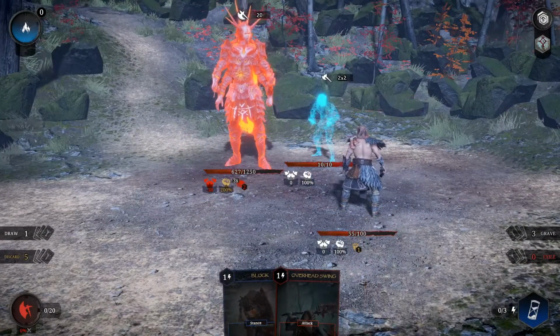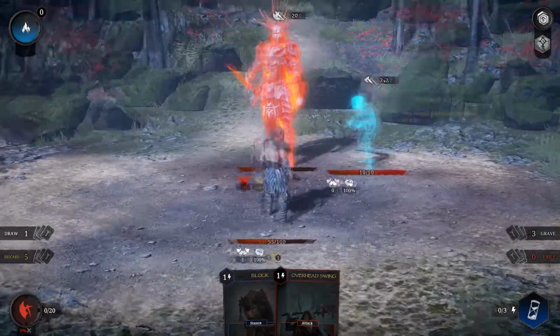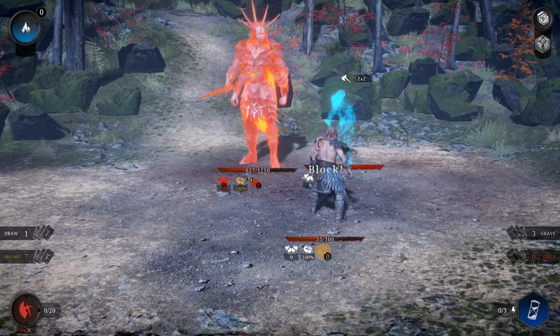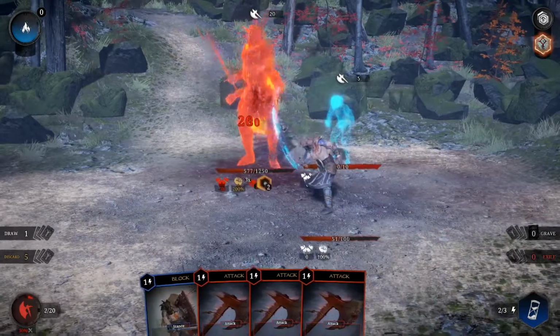I don't know... Is there a turn order here? How do I know which one's going to go first? Because am I going to block this 20 or am I going to... I don't know, I guess we'll just deal with it. Ow. Okay, well, I mean, that worked out for me. That's perfect. We'll do small strikes again.